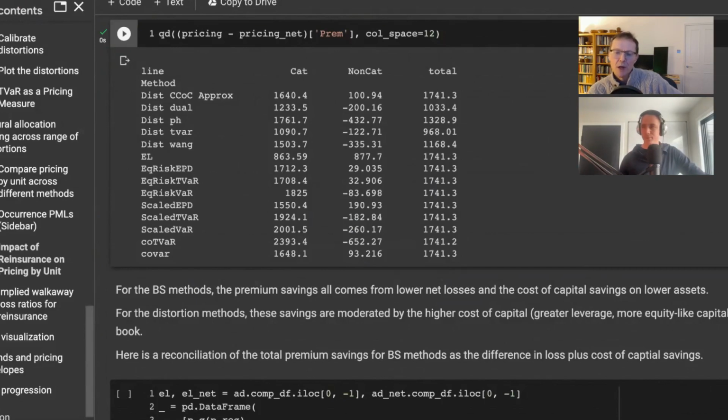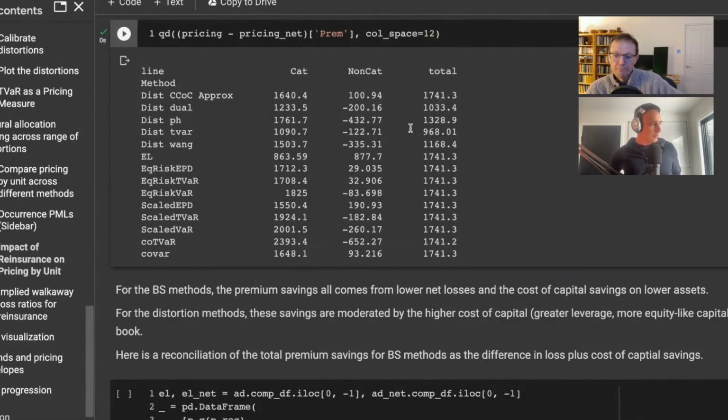So here's one reason why that would be the case. If you looked at the expected policyholder deficit, it will have gone down. And so the actual expected loss recoveries that the non-cat line will get will have gone up. They will be buying a higher quality product from you than they would have without the reinsurance, and a higher quality product comes at higher cost. So the premium needs to go up.